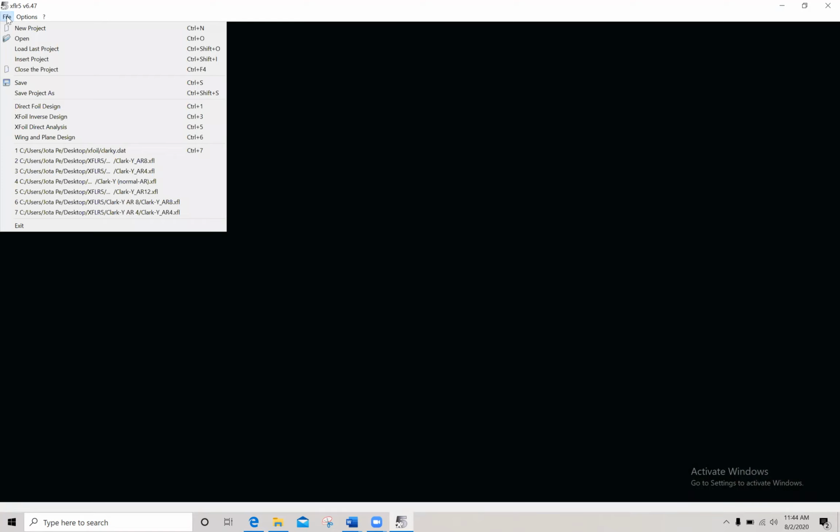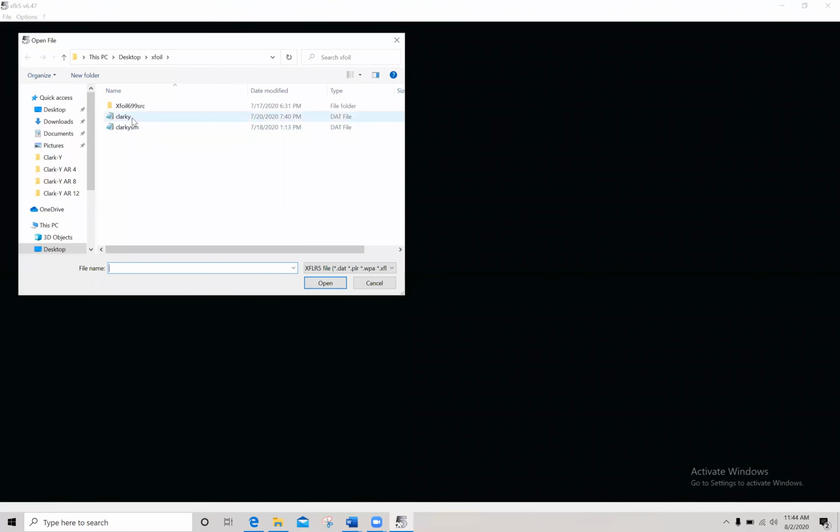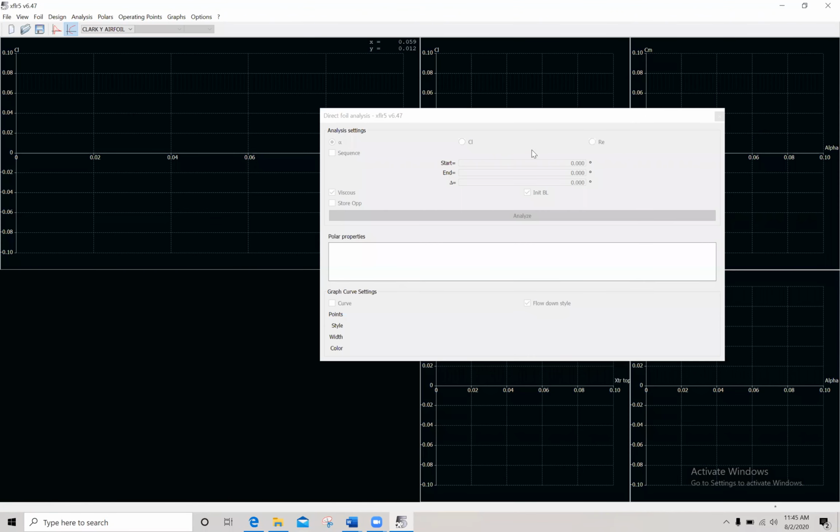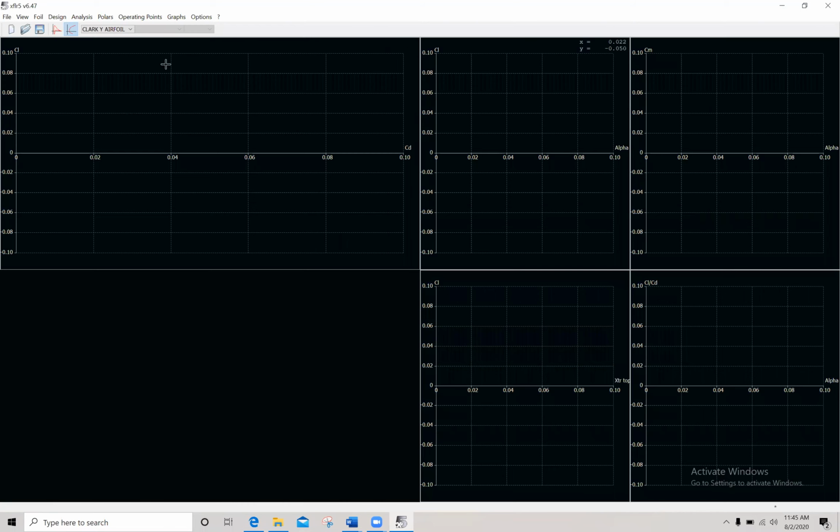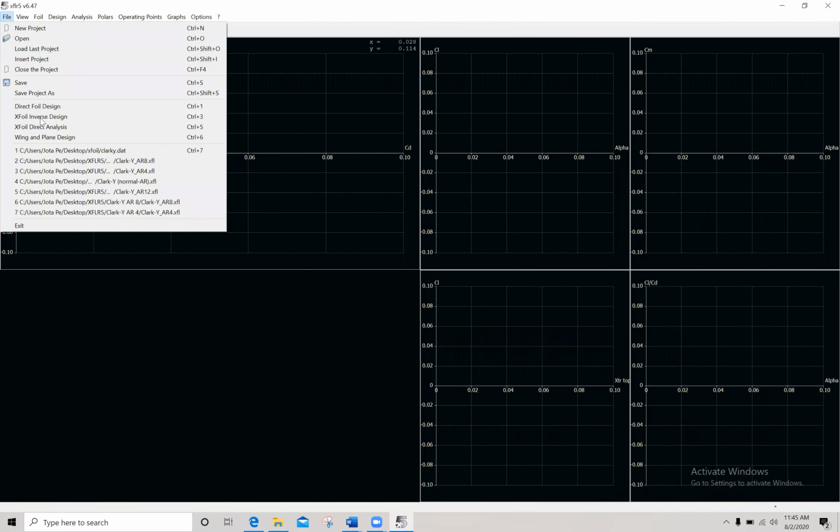All right, so first we're going to start off with the basic Clark-Y airfoil with no different aspect ratios. In order to do that, you want to go to the UIUC website and download an airfoil of your choice. Mine was Clark-Y. Make sure your leading edge and trailing edge coordinates are in the correct order for the program to read, and then we can go ahead and start this. So we're going to open this Clark-Y data. Click exit on that. No data has been done yet because there's no data analysis.